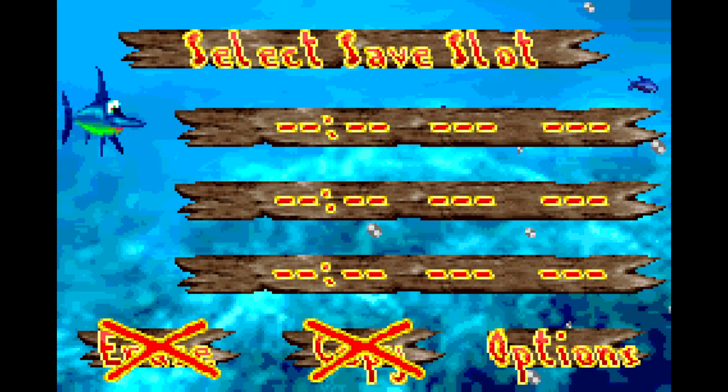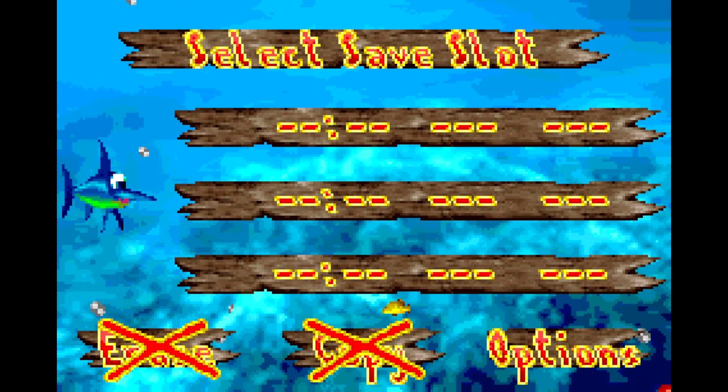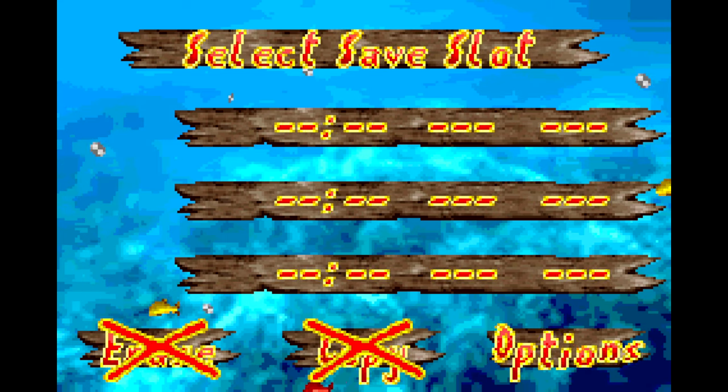Oh, okay. Because, I mean, Rare was still working on Game Boy Advance games even after the buyout at this point in time. Probably had some contracts to fulfill. And the first thing that's changed is the cheats.